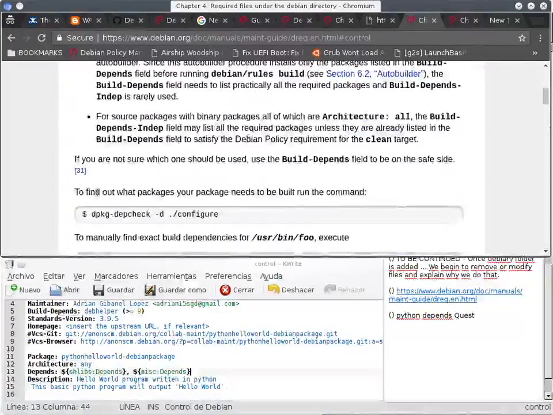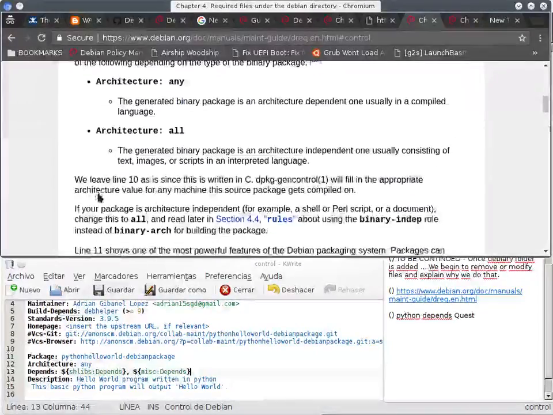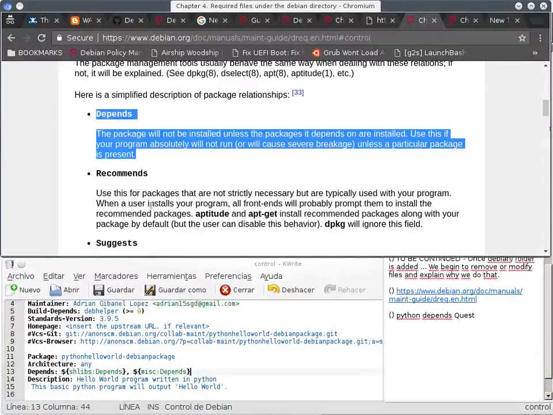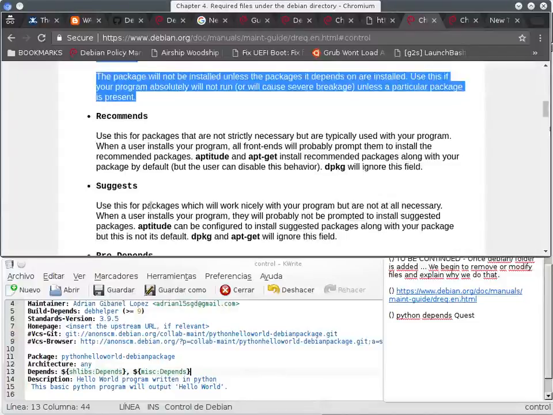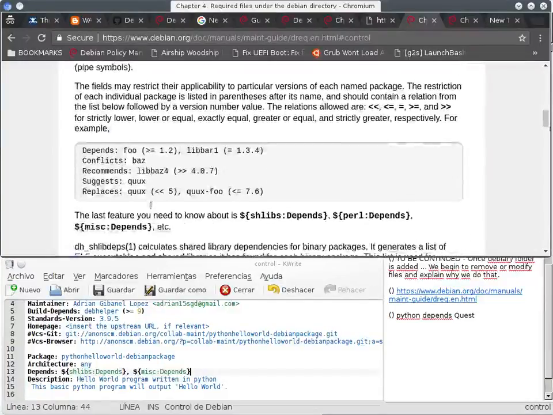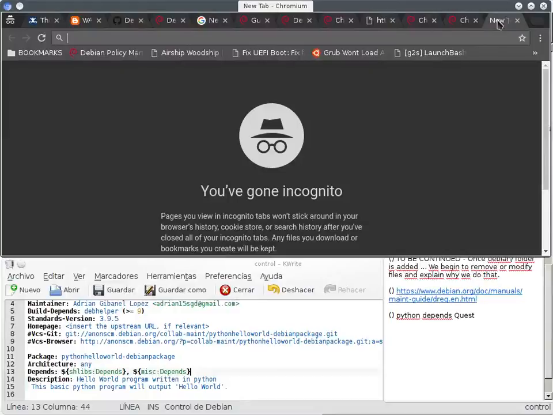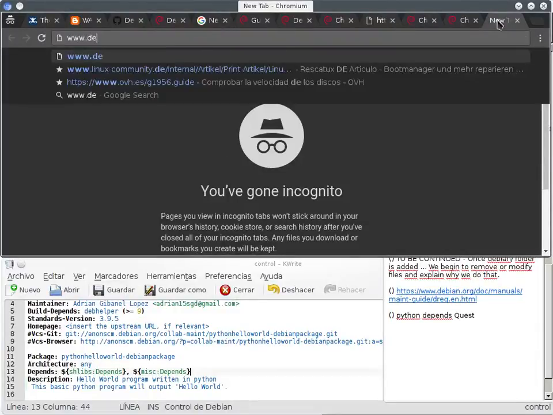I have read these explanations, and I suspect that I need a depends on Python. Okay, so I want to know which are the Python depends. So I go into debian.org.